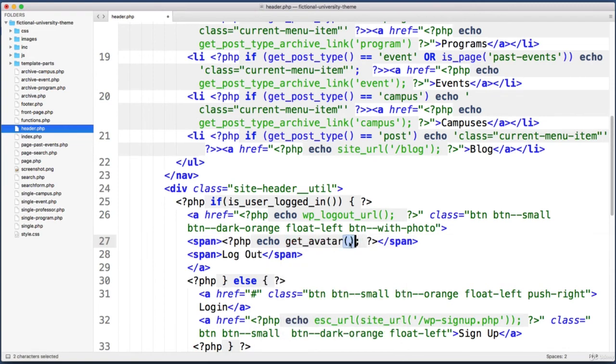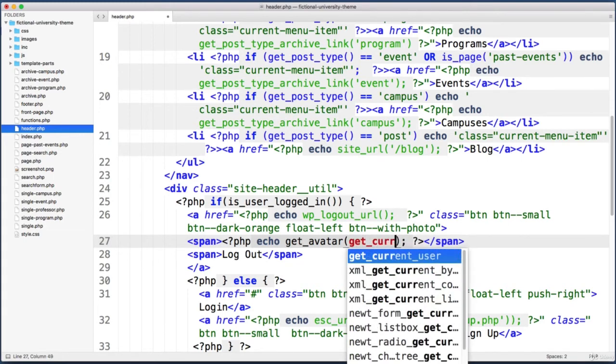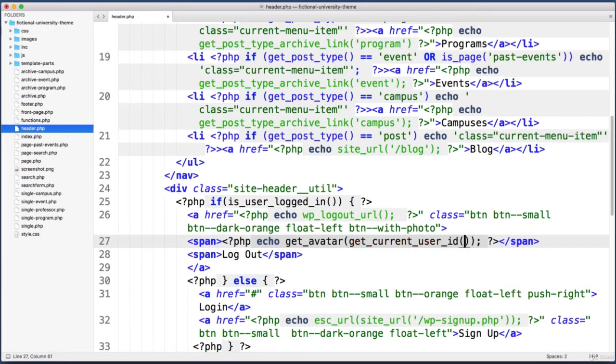get_avatar. And this function takes 2 arguments. The first is the user ID or email address that you want to look up. And the second argument is the size of the image that you want. So do you want a tiny 15 pixel image or do you want a larger 100 pixel image? So first is the user that we're interested in. So we can just say get_current_user_id, which is a function. Okay, and then for the second argument, comma, we just say how large of an image we want. So let's say 60, as in 60 pixels.